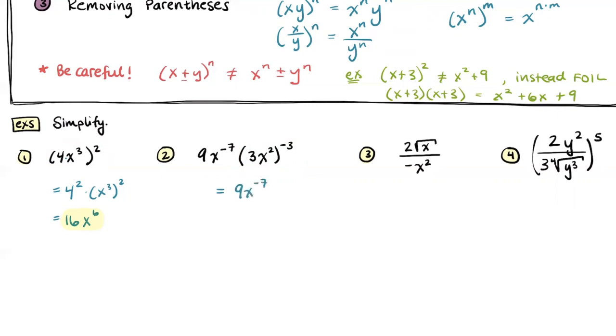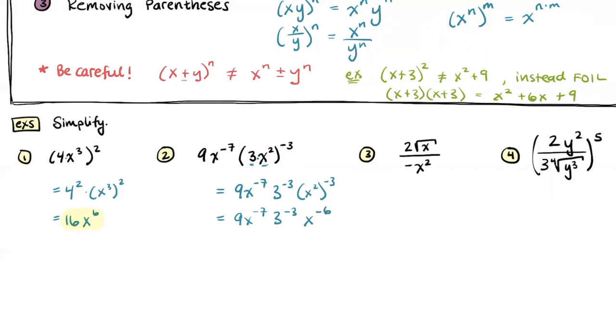We have a product here with 3 and x squared. So I'm going to raise 3 to the negative 3rd, then we're going to raise x squared to the negative 3rd. Now x squared is still inside those parentheses, so we're going to want to use that property right up here, where we have something raised to a power to another power, and multiply those powers together. I'm just going to leave everything else the same for now, so this will be x to the negative 6th.